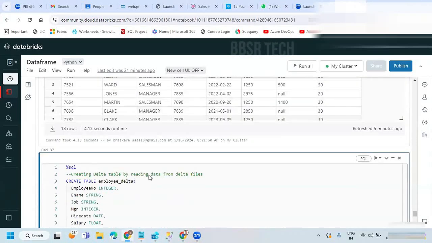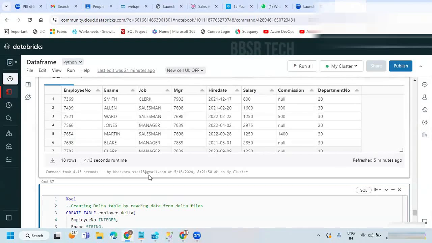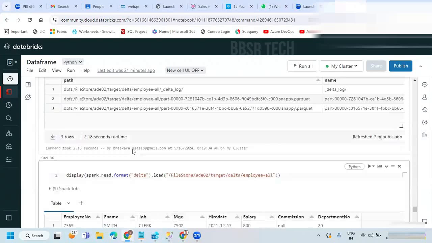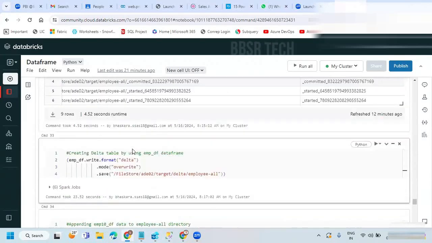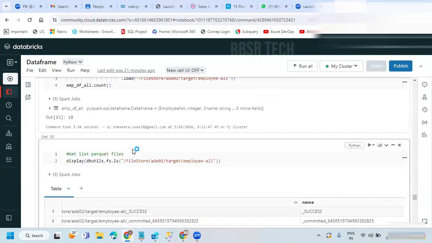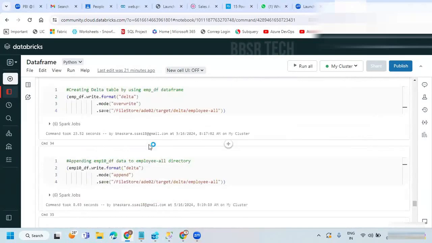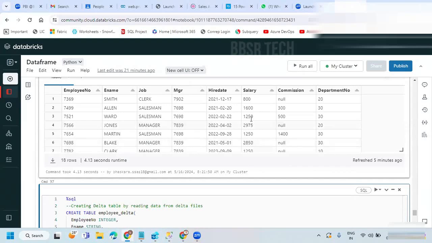Mgr, hire date, salary, commission. What is the commission data type? Numbers only.